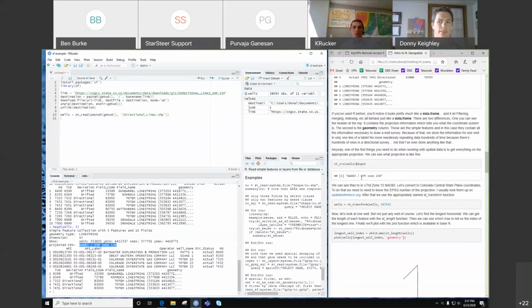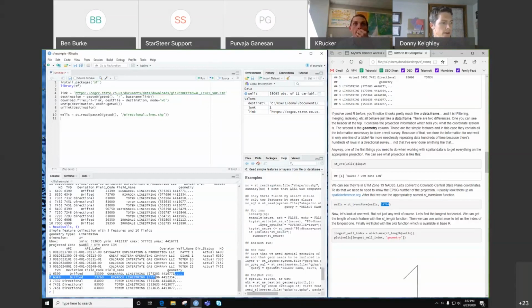And the nice thing about the SF package is it makes it really easy to transform those coordinates. So if you have a bunch of lat longs and you want to get them to Colorado State Plane, all you really need to know is the EPSG number. I don't know what that means, but it's basically just a number that defines a coordinate system. They're all standardized, and you basically just need to plug that number into this st_transform function. It'll allow you to transform your coordinates to whatever you want.